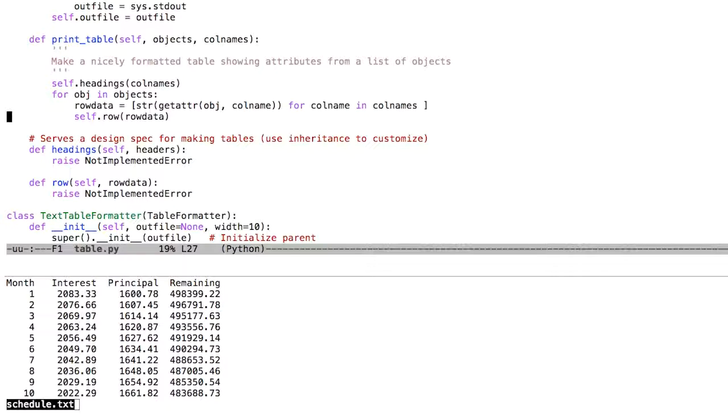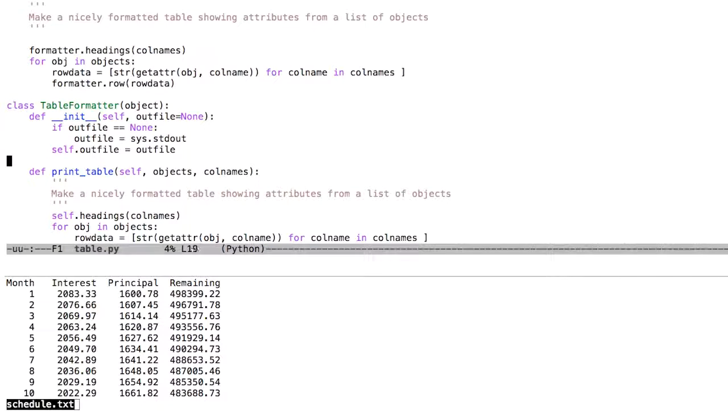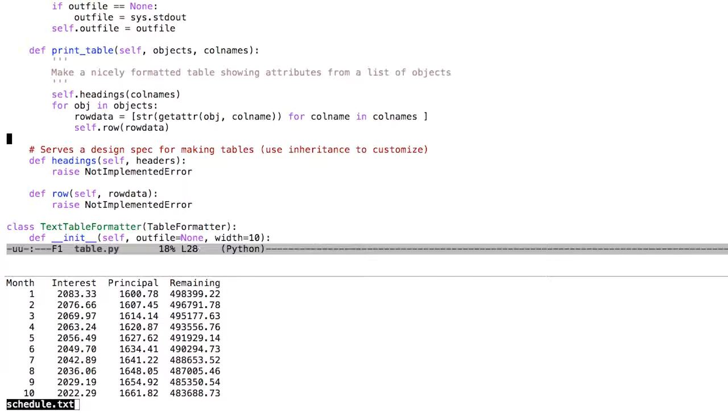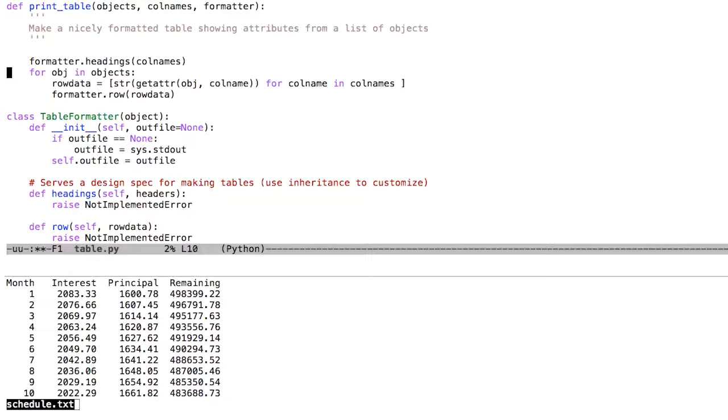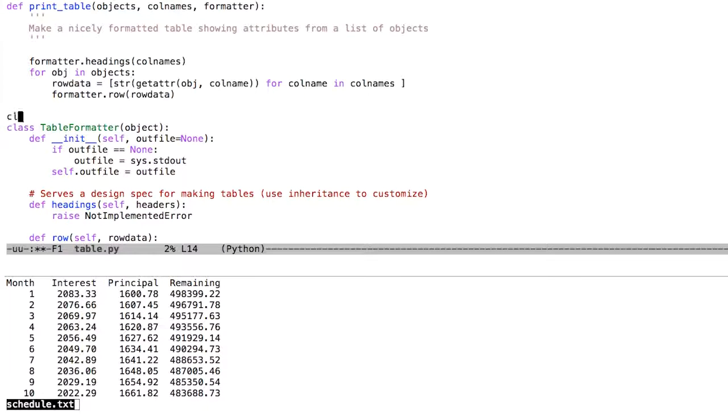It's like that mortgage table thing has nothing whatsoever to do with this print table function. So you could ask, why is print table even here? I don't know whether I like that. In terms of designing the code, maybe I want to have the functionality decoupled a little bit. I don't like the idea of having a very specific implementation just bolted in there like that. That's one thought. Another thought that you might consider is maybe the table printer should be its own class altogether.